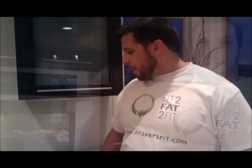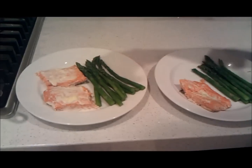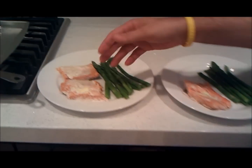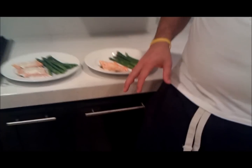All right, so here's the finished product. Here's my salmon with some asparagus. This one's mine, this one's my wife's. And you just want to make sure that the salmon is flaky, you know, it's not really pink on the inside. That's how you know when it's done. And that's it. And I'm hungry, so I'm going to eat it now.